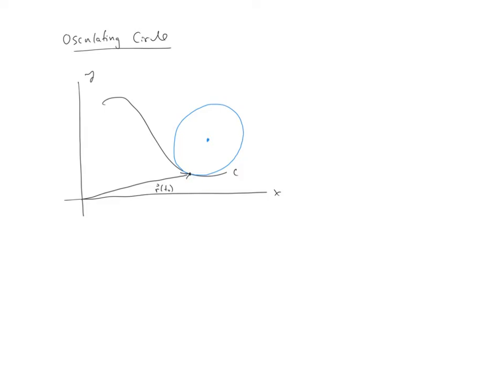Okay, so now to come up with this, it's actually pretty interesting. If you'll remember, for an equation of a circle, you'll need two things. You always need the center, and you always need the radius. Well, the radius we've already talked about. We know that the curvature is going to be 1 over the radius, which means that the radius is going to be 1 over the curvature, kappa. So that one's pretty straightforward.